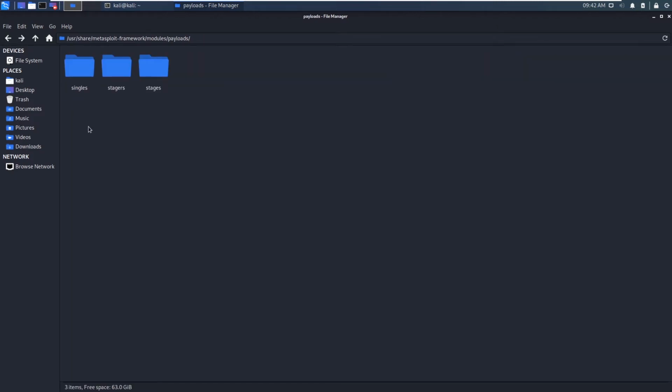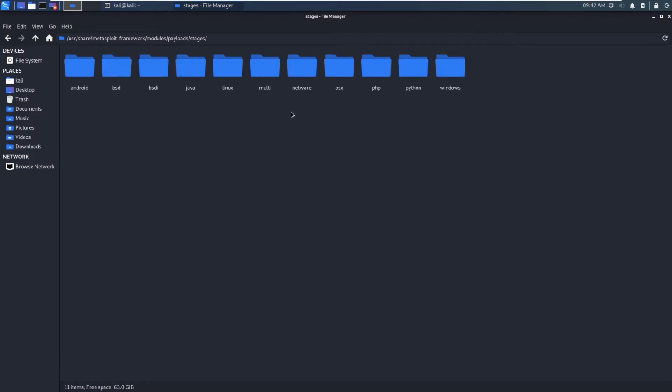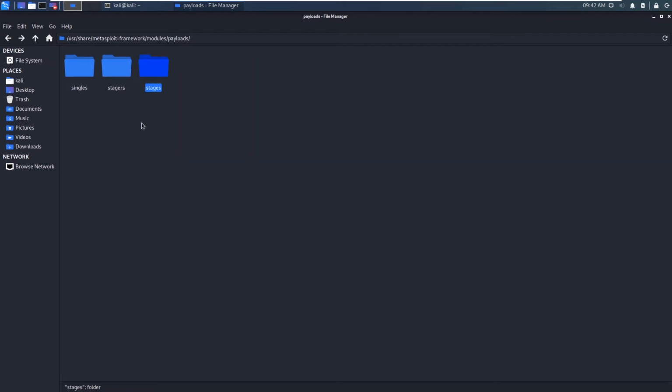a single shot. It means you need to transfer the complete payload to the victim machine, and then it will execute itself. These singles are large in size because the exploit or the payload is in a single file. With stagers and stages, first the stager will try to get into the victim machine, and then the stager will try to get the content of the stages.